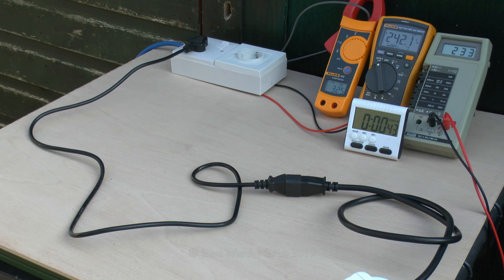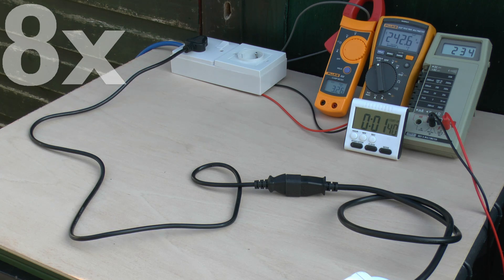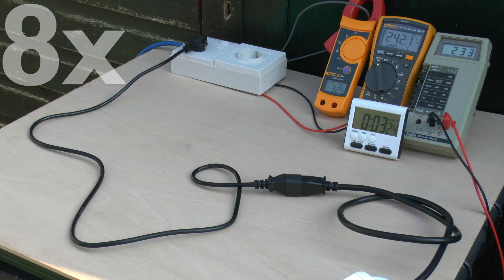The current and things are fairly stable, and the lead is of course going to be heating up. We'll leave this going for a few minutes. In this sped-up section we can see the lead itself is actually moving as the plastic softens and deforms. It's fairly obvious it's getting excessively warm even at a current of only around 3.2A. We'll also notice the current is actually dropping - previously around 3.3A, now only about 3.2A, mainly due to the excessive resistance in the lead.